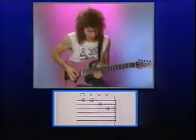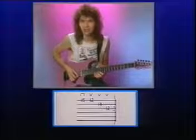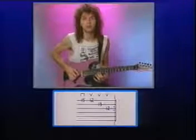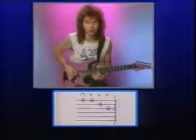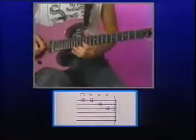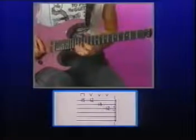Here's a real good one. It's part of a C major triad sweep. It's basically just got 4 notes. It'll be two notes on the high E string, G and D. C on the B string, 13th fret, with your second finger. And your first finger on the 12th fret of the G string, G note. So just four notes. And just descend over and over again.